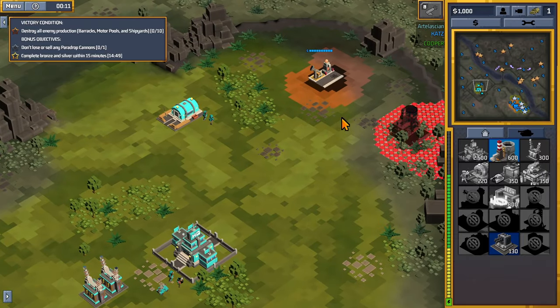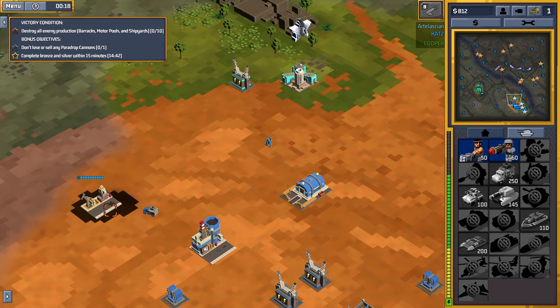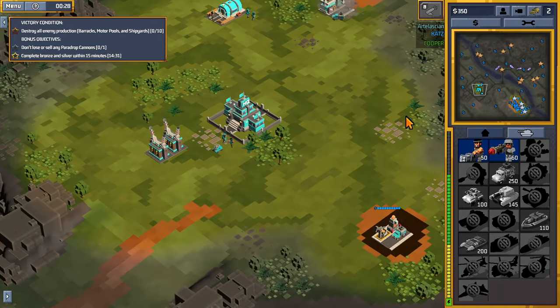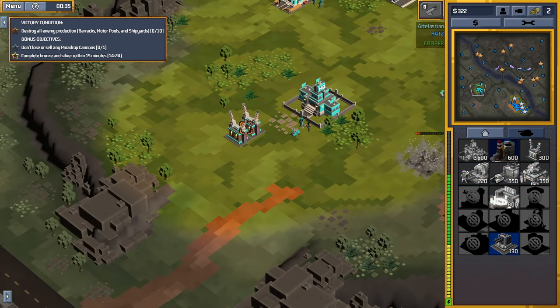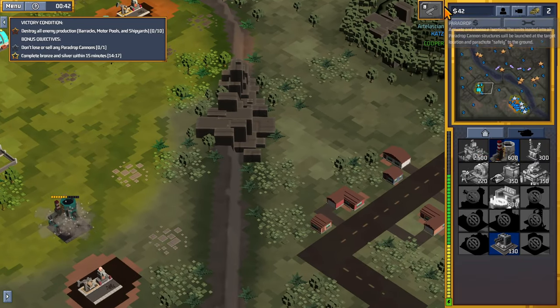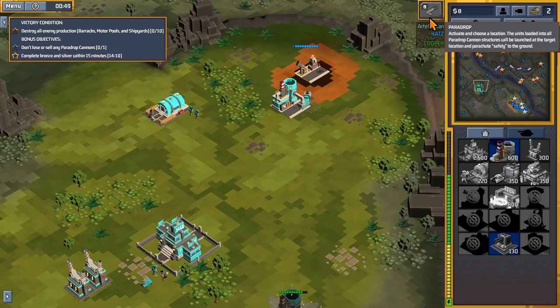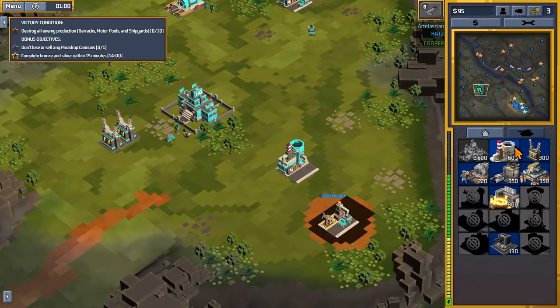So I just need to cross this bridge. Where's my refinery here? Constructing. This is not me, right? This is someone else. Or is this me? Refinery complete. That was not me. Okay. Constructing. I'm just gonna build like four refineries because I feel like... Activate and choose a location. The units loaded into the paradrop cannon structures can be launched at the target location and parachute, quote unquote, safely to the ground. Of course.